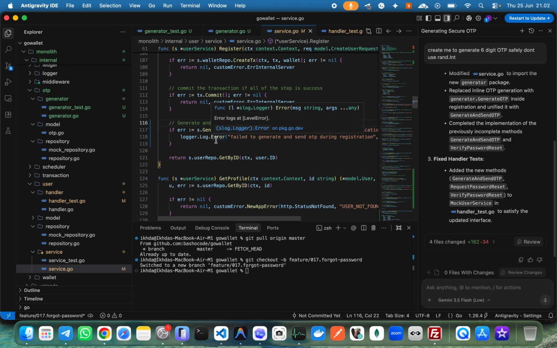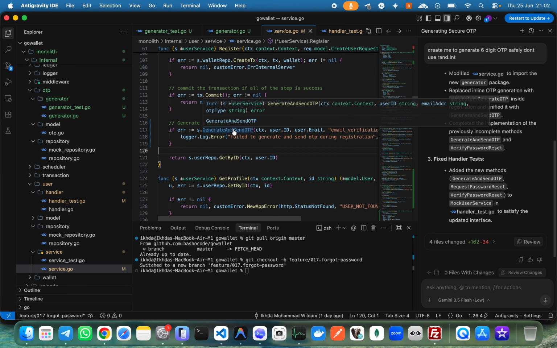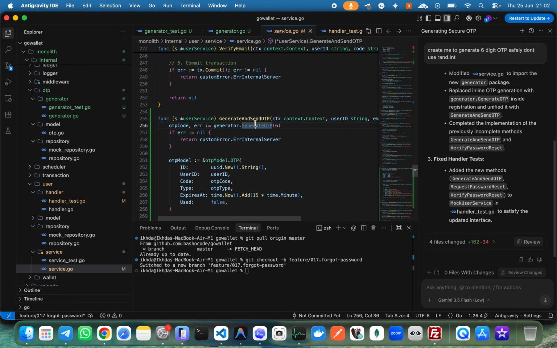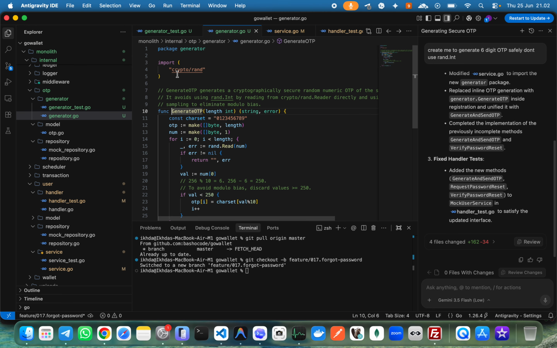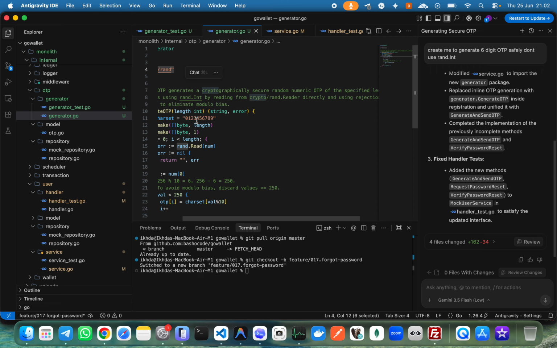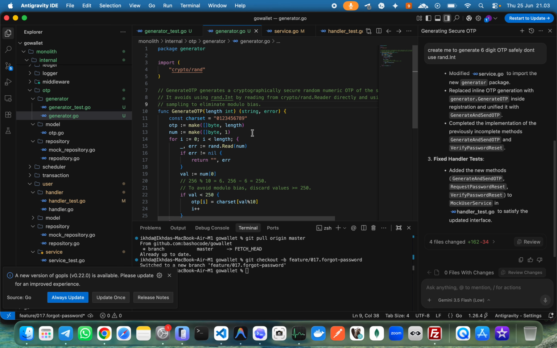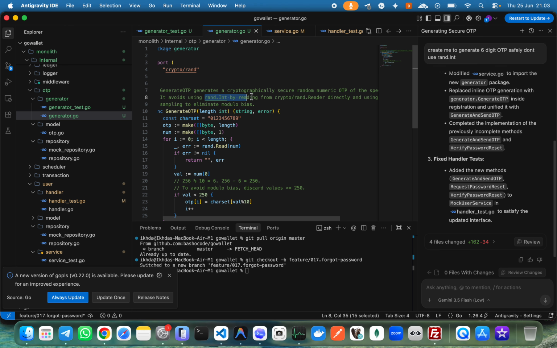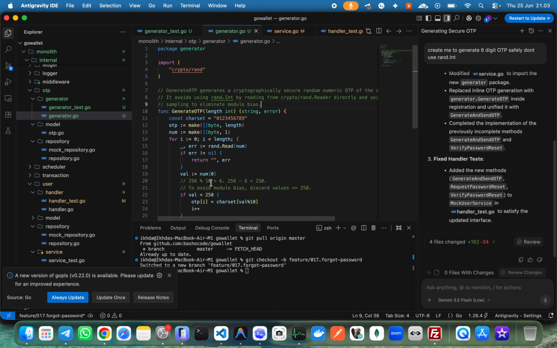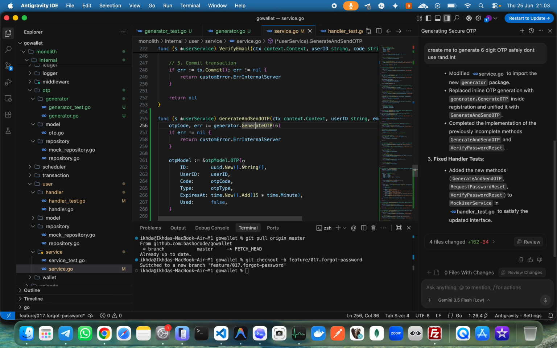Random with rand.Int and reader, big new integer. That's not good, so we need to use the generate OTP with crypto randomize, because this is more secure, and avoid using random reading, using rejection. Okay, this one should be nice.